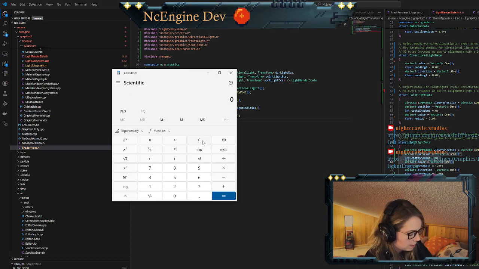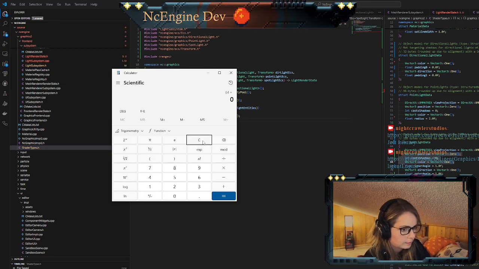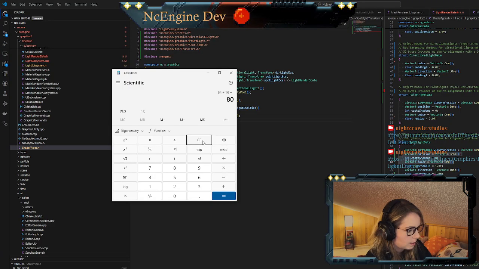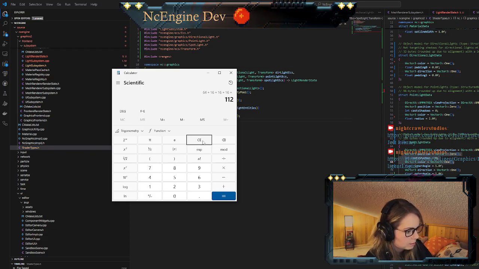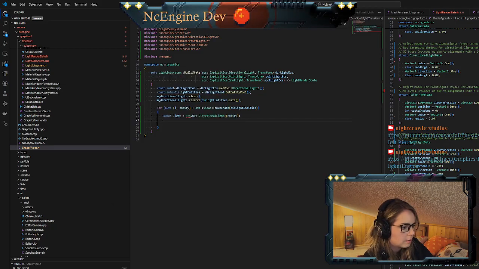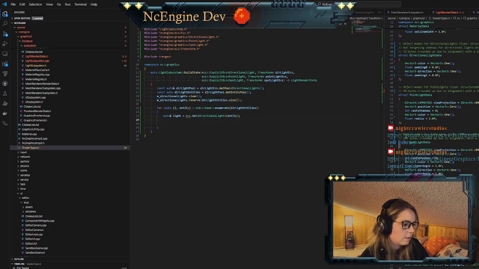Okay. 64 plus 16 plus 16 plus 16 plus 4. 116, so we need 12 more bytes of padding.